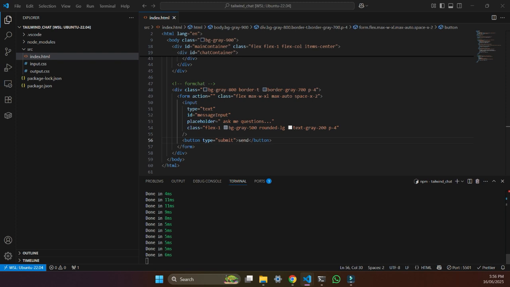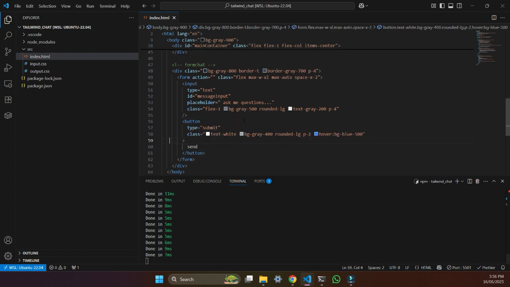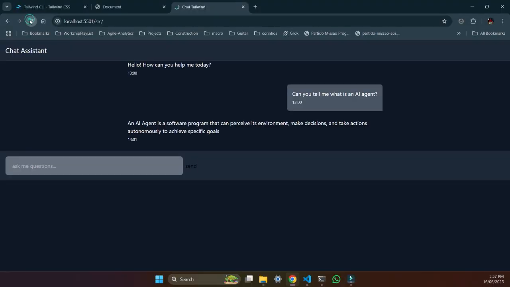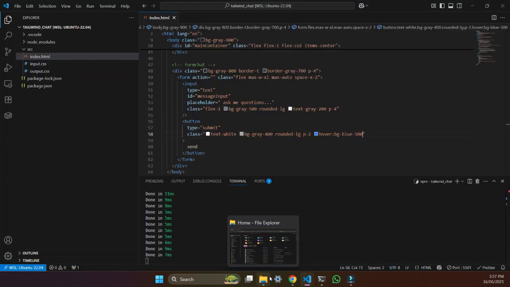And I'm just gonna show in Tailwind where you can find those classes. So it's gonna be text white, background 4, and then I'm just gonna put a hover effect. It's gonna turn into blue 500 when you need to hover on top of it. That's it. So if you hover here, it becomes blue. So that's what it does. What else is missing? Good. I think I now need to add the main container.